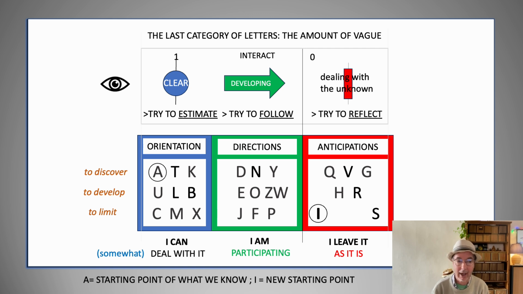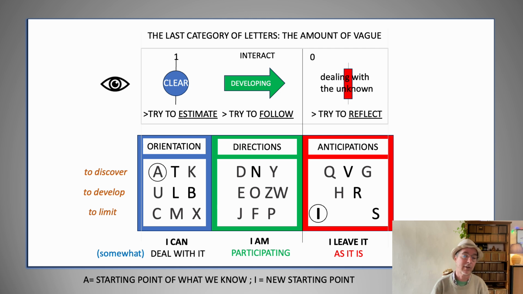No, the A is not the one. It's not what is perfectly usable as what you know. The T is what is clear, and you use this. So the first category of letters, in a way, we use an estimation with A, but in a way we say, okay, with this material I can do something with it, and I deal with what I know. I deal with it.